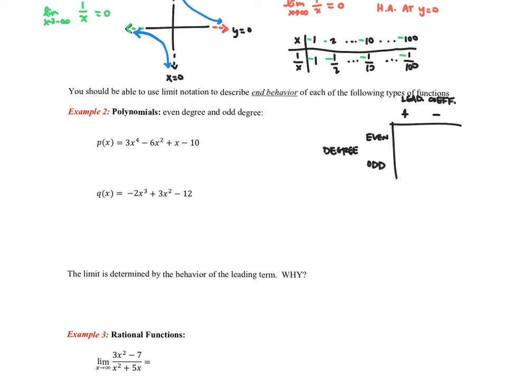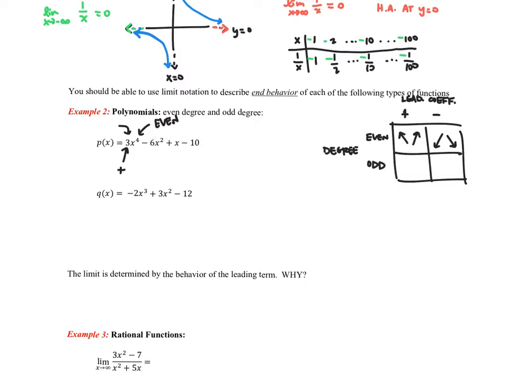As we look at the chart, if we had an even positive, here I find my leading term, it's 3x to the 4th. So I see a positive 3, and I see an even value for the degree, 4. So this is a positive even. That means our end behavior would head toward positive infinity as x went toward negative infinity and toward positive infinity. If we had a negative even, those two would flip. We'd do a vertical reflection.